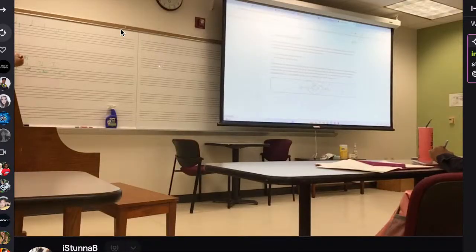From A, then if we did go to E or C, we'd be leaping in the opposite direction of the soprano again, creating really nice counterpoint. We'll try that E, see if that works. And then E goes up to F, soprano's going down. F can go up to G, soprano's going down. And then we'd have to go down to C, even though soprano's going down. Does that create a problem?